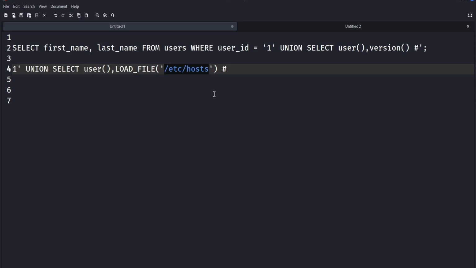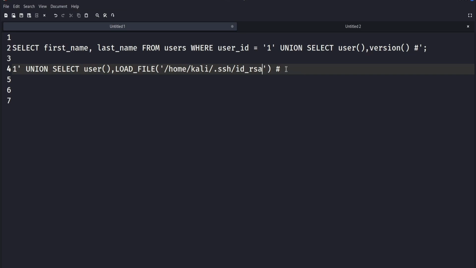The private SSH key is in the folder /home/username, which in this case is kali, and there is a hidden folder named .ssh in which there will be a private key named id_rsa.